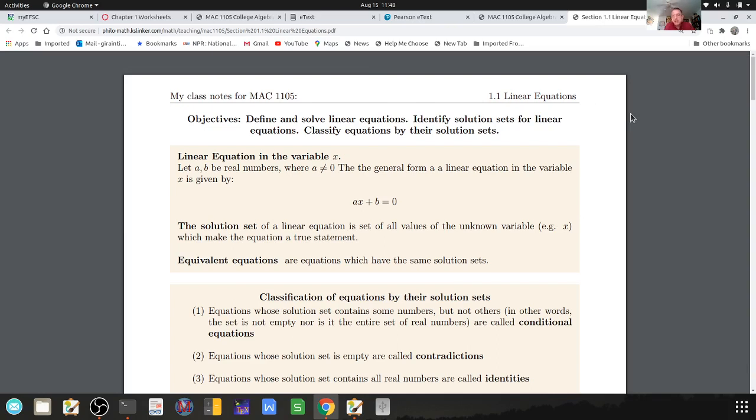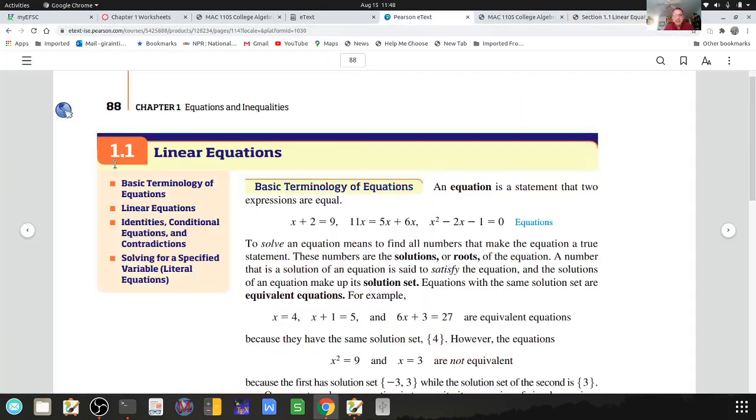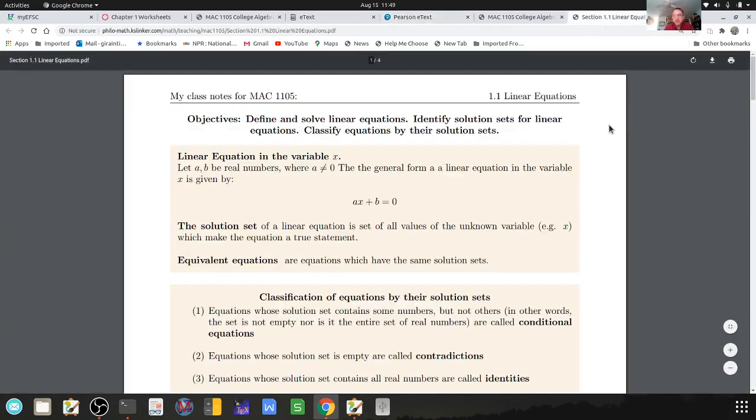Normally, in normal cases, I teach this class face-to-face and not recorded. But if you would rather follow along using the Pearson eText, Chapter 1.1, they will mostly be identical. Very little changes will be made. But I'm going to go ahead and use the worksheets that I made, and this is for people when I teach the class face-to-face. This is what they can print out and bring with them to class because they usually don't have access to the eText during class.